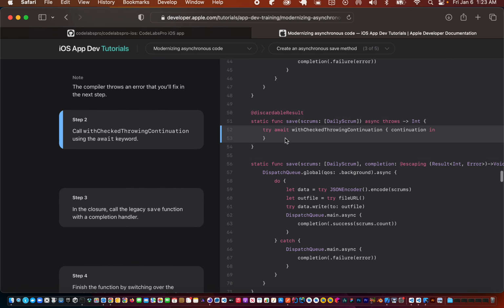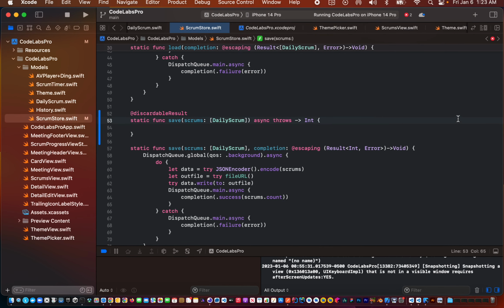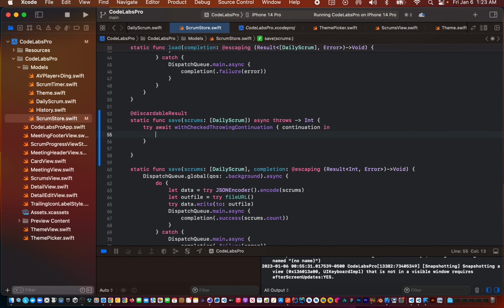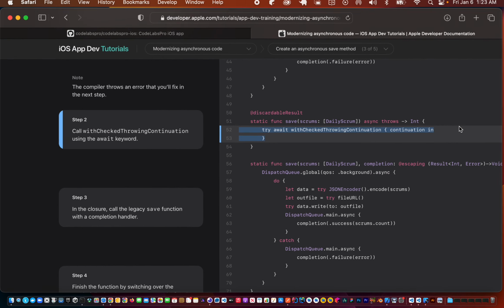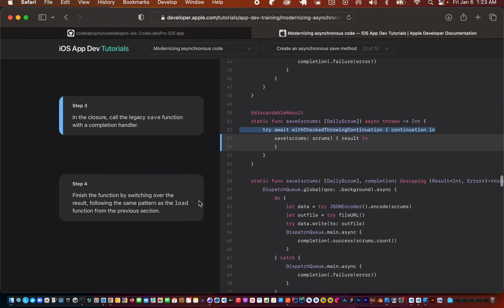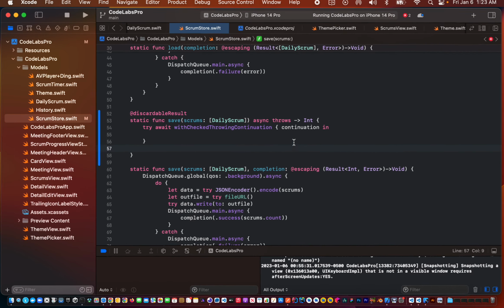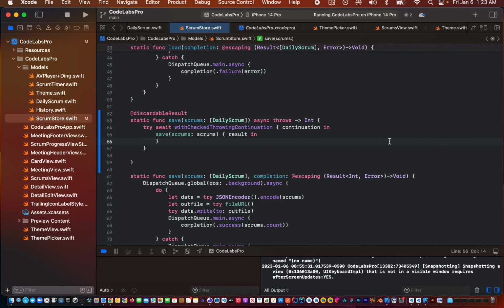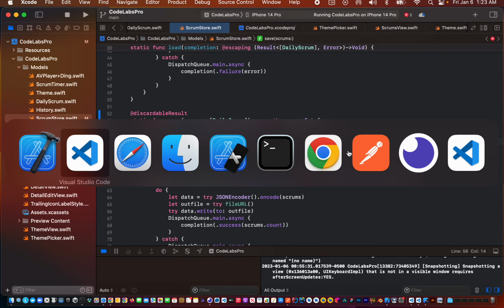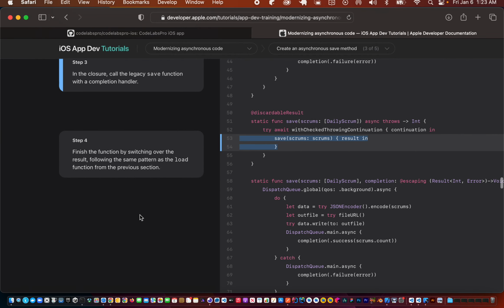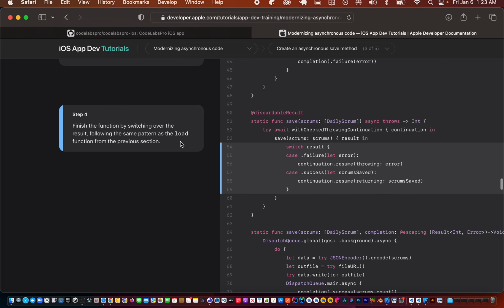So we're going to call withCheckedThrowingContinuation inside the save method. Now in the closure we can call the legacy save function, and we can finish by switching over the result.